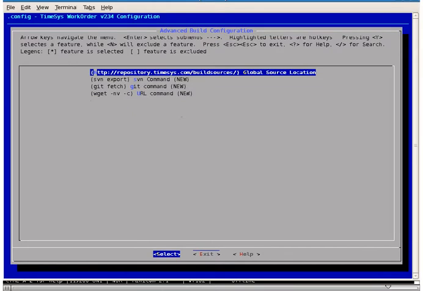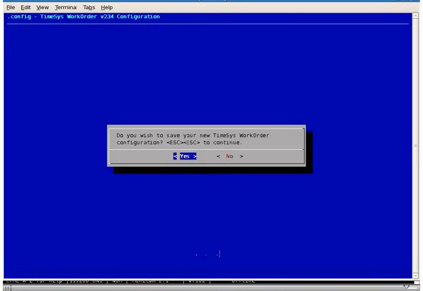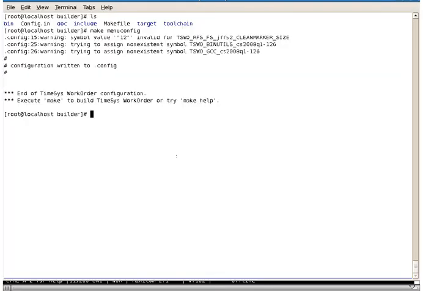As you can see, the desktop factory build engine is set by default to pull all associated sources from the Timesys repository. However, this default configuration can be overwritten to fetch sources from any of a variety of locations as required by your project. Having further customized the Linux platform on the desktop, we are now prompted to save the work order. Once saved, we can easily rebuild from source with Make.